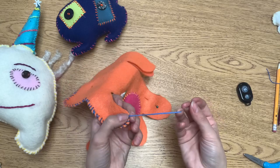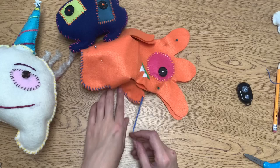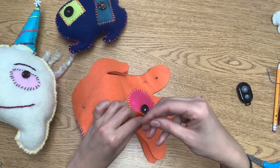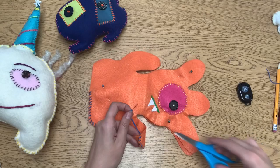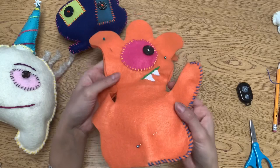Remember, three inches of string is the minimum. A good measurement for three inches is your pointer finger — if you line up your pointer finger with the string and it's about the same size, you're going to want to cut that string. Before you cut it off you need to tie a knot. Split your sandwich, make it like a little hot dog bun — you're only going to sew through one piece so your needle comes out in the middle of your sandwich. Do the loop and swoop to get the knot on the inside of your sandwich, cut off the extra string, and tuck that knot inside so you cannot see it.